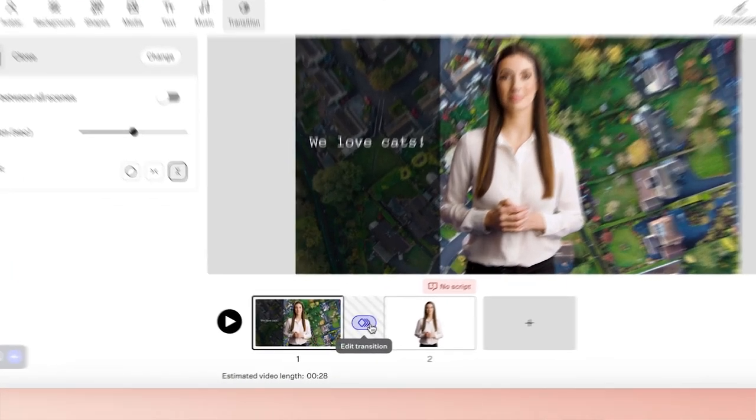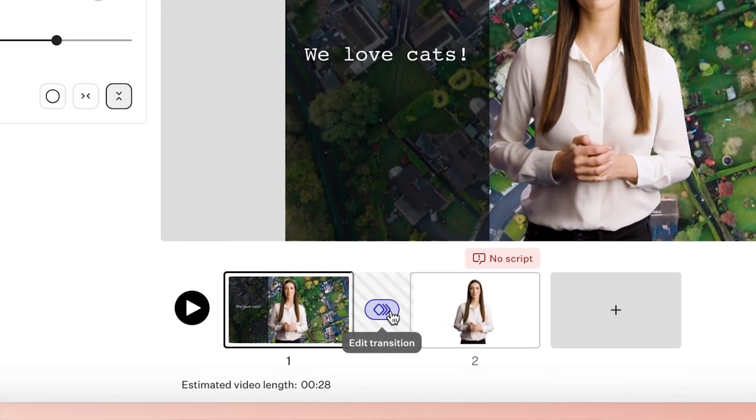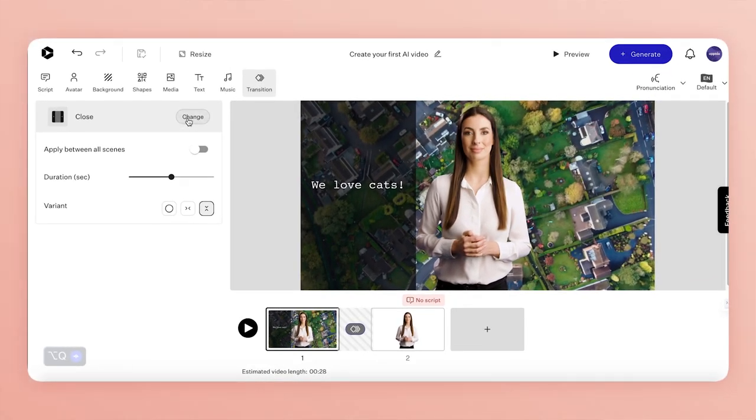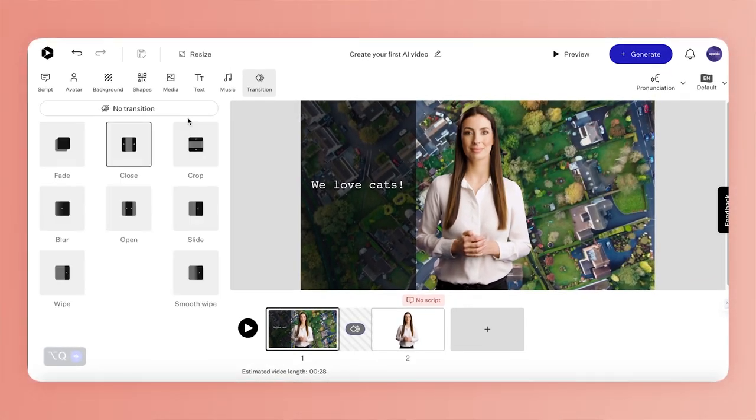What's neat is that you can view these transitions right on the carousel at the bottom of the screen, giving you a visual preview of how your video flows from one scene to another. So there you have it. This has been a comprehensive tour of Colossyan, plus a review, providing a snapshot of their current UI and software capabilities, along with some speculations on how they might further enrich these features in the future.